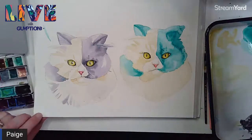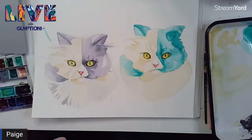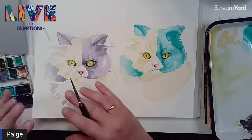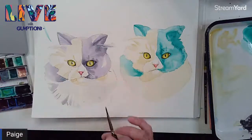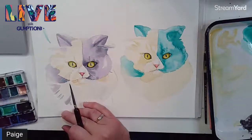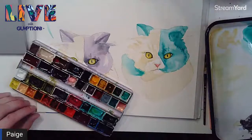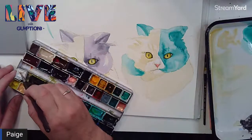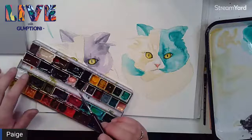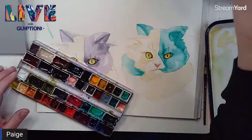So we're at the 56 minute mark, so maybe it is a good time for me to introduce the gouache to this process and answer any questions that you might have as we are moving along here. So gouache, it's an opaque paint, and I have designer gouache here in titanium white that I have in my palette here.